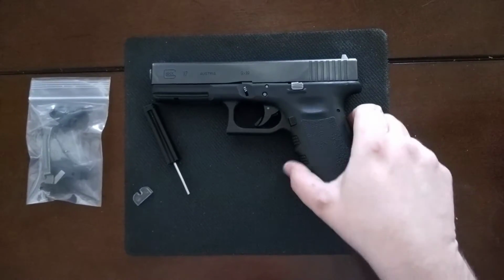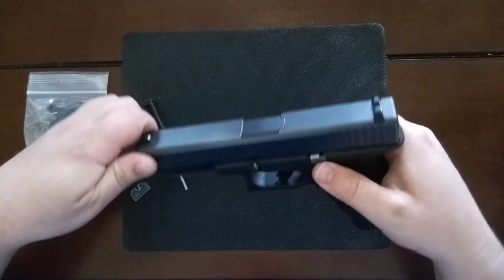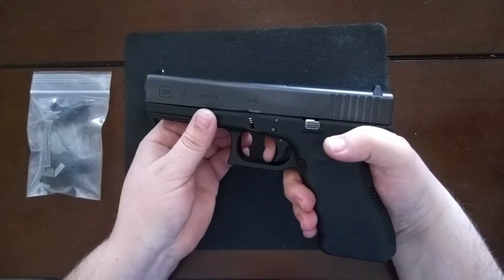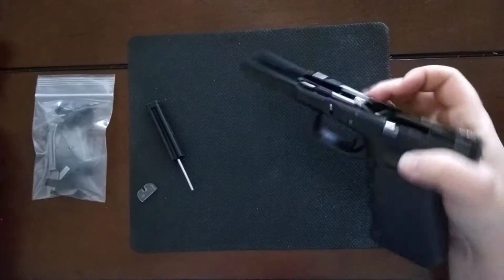Okay, this is the install of the tactical trigger. First thing you're going to do, lock your slide back, make sure you've got no ammo. Make sure there's no ammo present. Then you're going to go ahead and take the slide down just like you normally would.